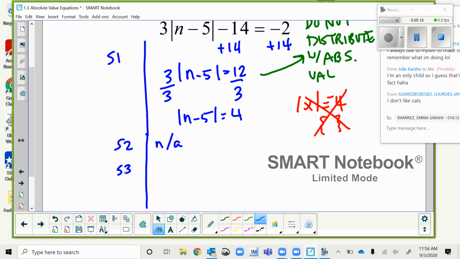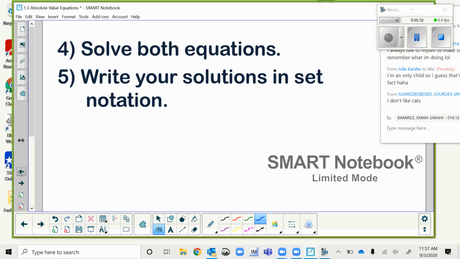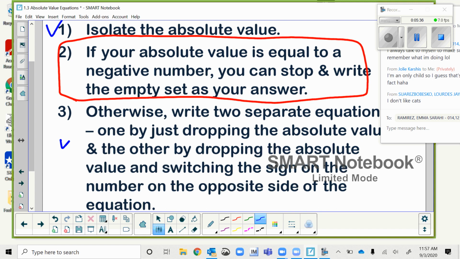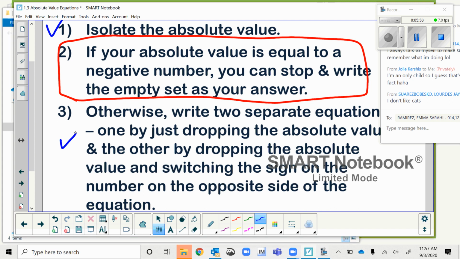So then we're going to do step 3. I want you to take a second and just read step 3 to yourself before I talk about it, because I want your brain to have a moment to process it. So let's go look at that together now. Now that you've read it once. So you check step 2. The constant on the right-hand side isn't negative, so you don't have to do step 2.